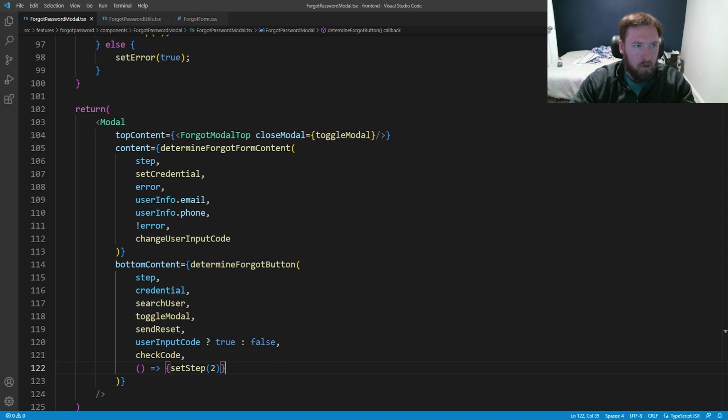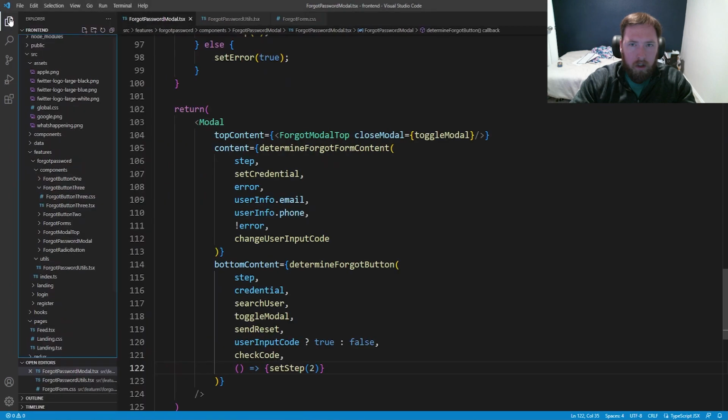Let's go ahead and do that, I suppose. I never really did any styling if there is an error. That might be something I can come back to. That's fine, whatever. But let's go ahead and set up form 4.